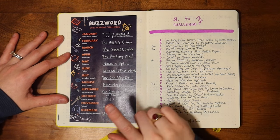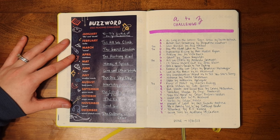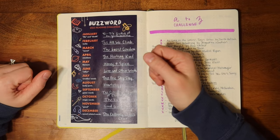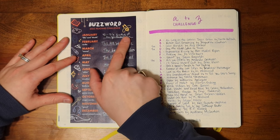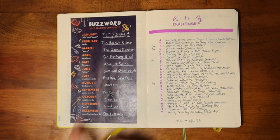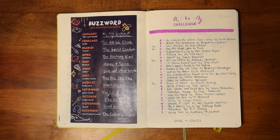We have my buzzword reading challenge for 2023. Kayla from Books and Lala puts this on — she's done it for the last three-ish years and I'm excited to participate in 2024. She gives you a prompt for each month and that prompt has to fit into the title of a book somehow. For example, in January you needed to have life or death in the title, so I read The Seven and a Half Deaths of Evelyn Hardcastle. Some are broader — in February you just needed a verb, so I chose The Hill We Climb by Amanda Gorman. It's always fun to try to fit books into various buzzwords, and it's good to try to pick books from your physical shelves.